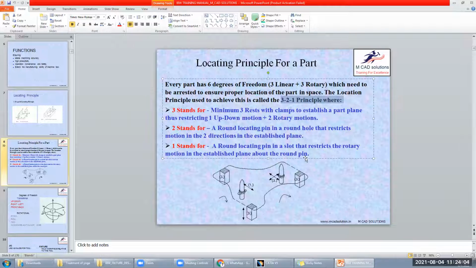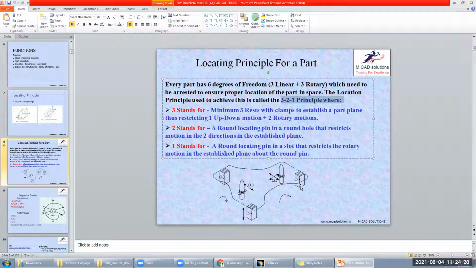So how it actually works, we will check. This is our workpiece or panel. These are the rests. They provide support from the bottom side, and from the top side we are clamping by using pneumatic or various operations. So rest and clamp. We are providing a number of rests and clamps. In this diagram it is shown as 3.